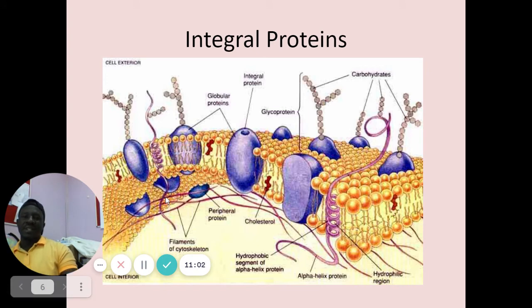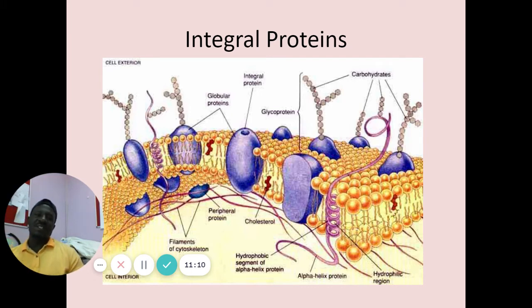So what does he say? He says, the fluid mosaic model, that is Hiller and Hoffman, proposes that a cell membrane is a phospholipid bilayer. All of them were on spot. They don't miss the word phospholipids. They don't miss the word proteins. But the arrangement of proteins and other parts, that's where we had different conflicting information. So the fluid mosaic model explains that a cell membrane or plasma membrane is a phospholipid bilayer.